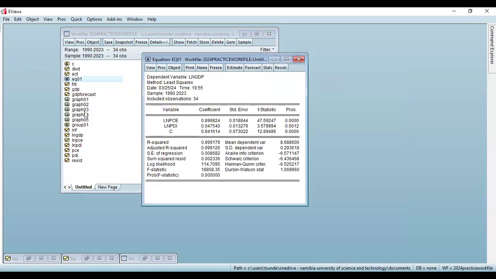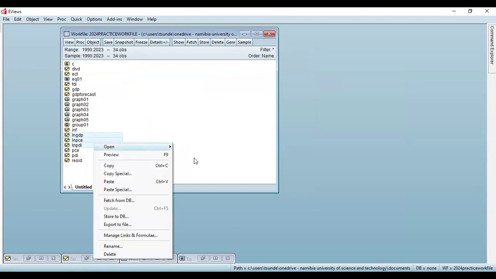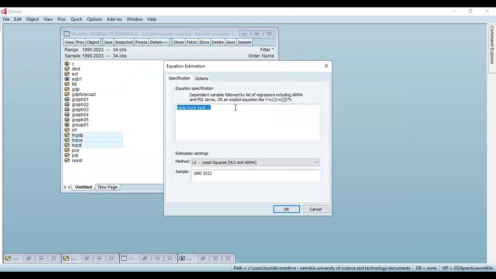So the next thing that we do is to specify the long run equation. Open that. So let's write our error correction equation. See that we difference our variables, D. This is important.